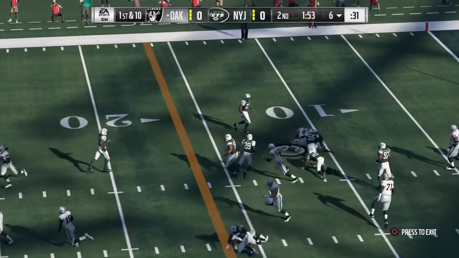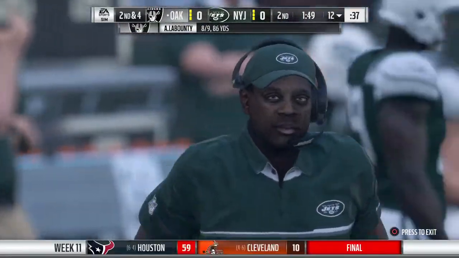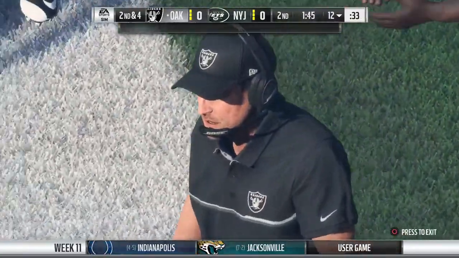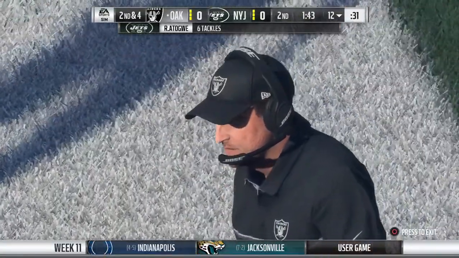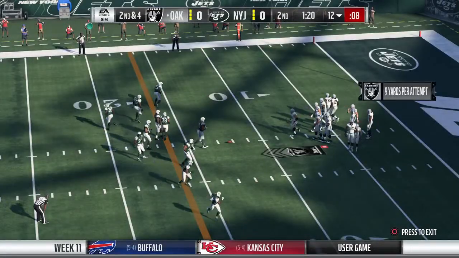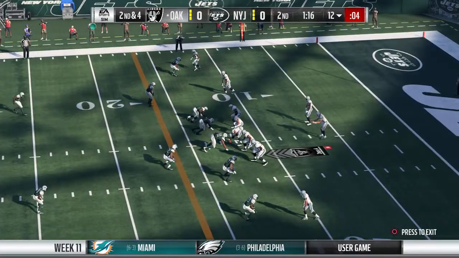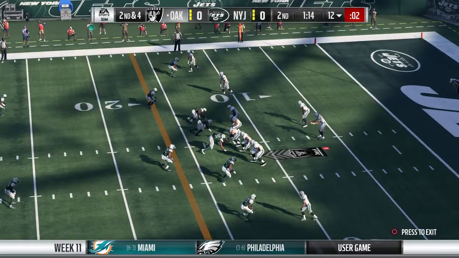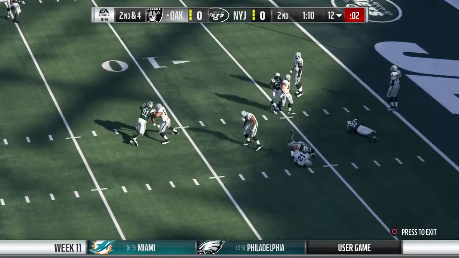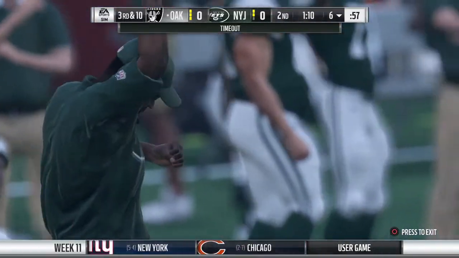Firing quickly here, and that's complete. Gets it up past the 10 with a nice move. A gain of 6 there on first. Out of the gun, they'll look to throw. And he's going to be brought down. Back at his own 6-yard line.